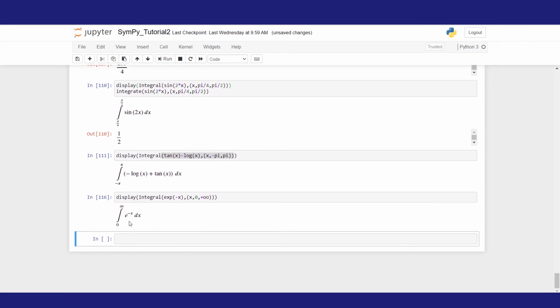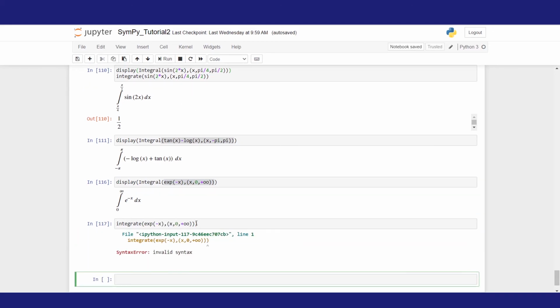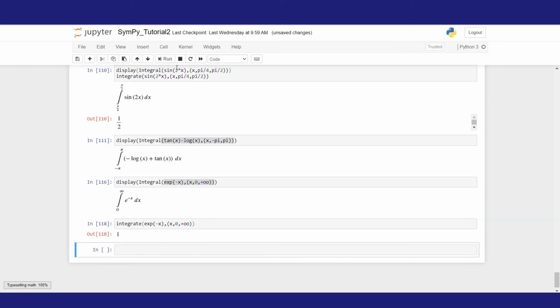Okay, so this is what we have from 0 to that, and then let's see if we can integrate that integral. So I'm grabbing what is inside here with the limits, and pasting it right here. When we do that, oh, I think I have an extra bracket here. Yes, so that will give us just 1. So I think this is enough on integration. Do perform as many as you want.